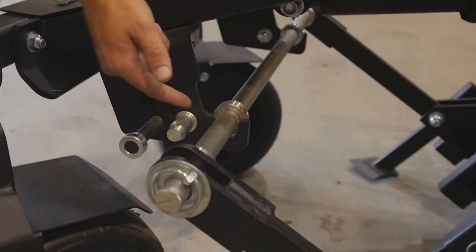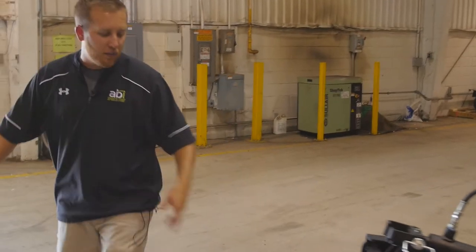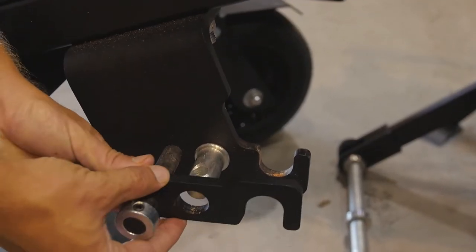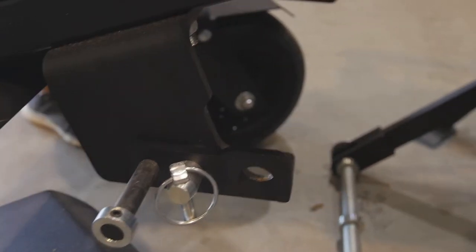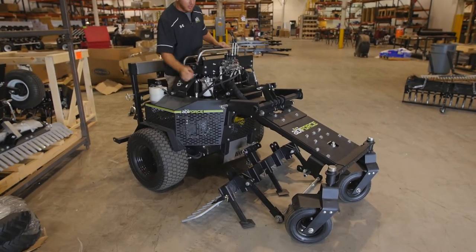Once you remove your locks, we're going to go ahead and simply lift this off of the chassis itself. All right, now once I've removed that weldment completely, you can see there's nothing holding it onto the unit. I'm gonna go reinstall my locks here, slide that out through the hole, put your linchpins back on. Same thing with the other side. We're gonna go ahead and swing off the underbelly weldment here. Remove the parking brake.